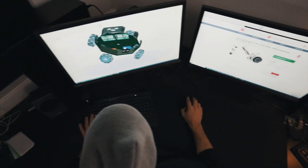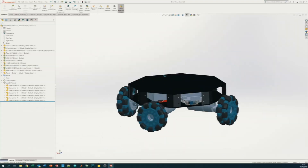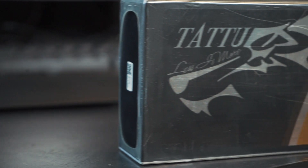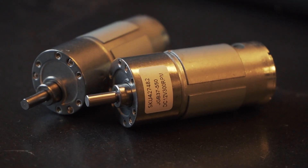I decided to go with a low profile design for the robot because I wanted it to be easy to attach to, in this case, the trash can. To achieve this low profile I had to look at the bigger size components — in this case the battery. I wanted enough battery to drive around for a long time. TEDx is a long event, so I chose a LiPo battery with 22,000 mAh. I also chose to use geared DC motors called JGB 37-550, which are quite high torque motors.